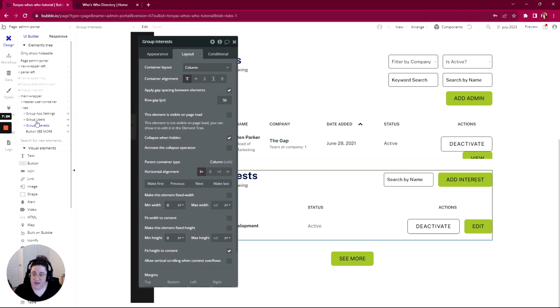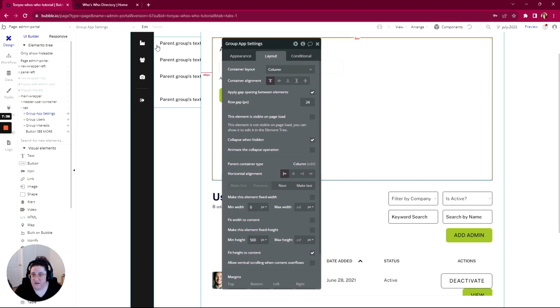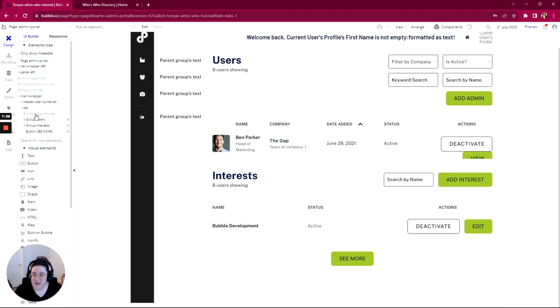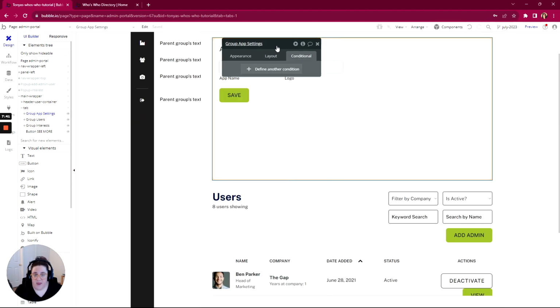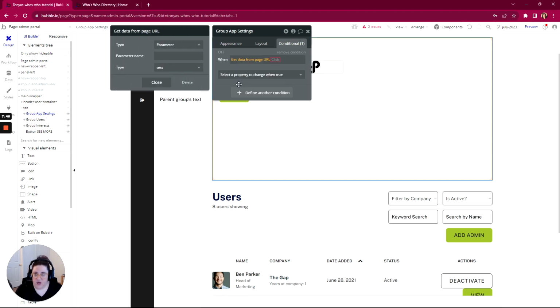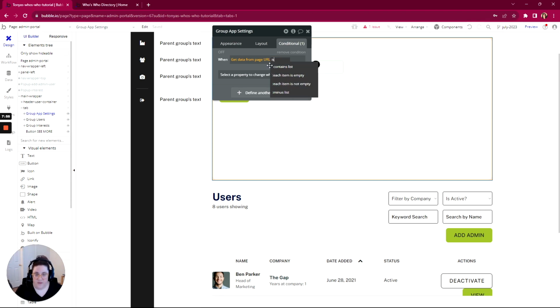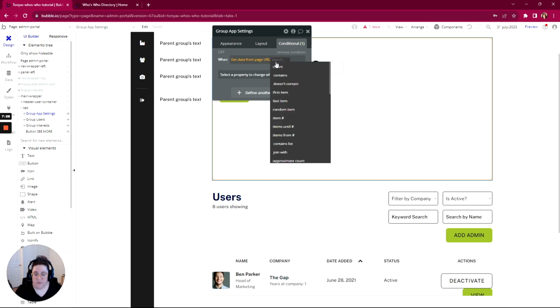And now for each thing, I need to give it a condition of when it's going to be shown. That's going to be based on the page path that we set up with our navigational clicks here. So for group app settings, I'm going to make a condition that's going to say when I get data from the page URL, and it's going to be a path segments as list, and it will be text. And when it is, first I have to say which path it is.